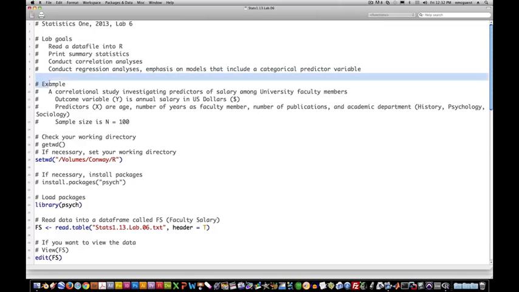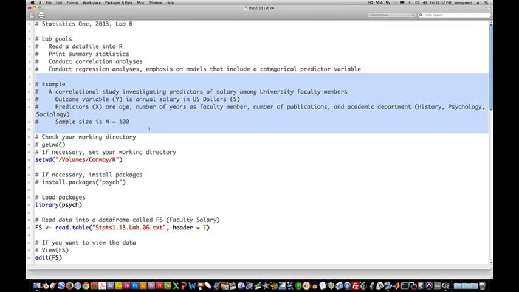I'm using an example that's similar to the one I used in lecture. So the outcome variable will be annual salary of faculty members. But note that this is a different data set. I made up a new data set to illustrate here in R. So you'll see the salaries are much higher now. I sort of did this to reflect more current annual salaries among faculty members. And these are more experienced faculty members. You'll see their ages are higher.